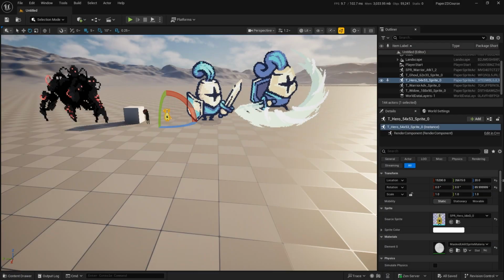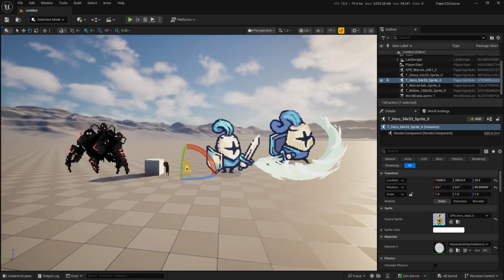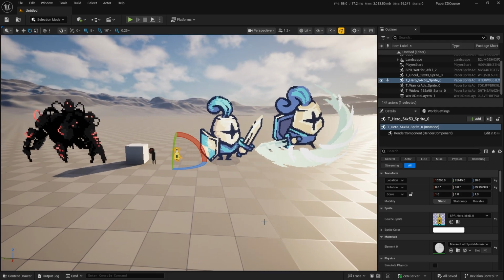Hey there folks, so in this video we're going to start looking at how we can use our sprites in Flipbooks, how we can start combining all these different individual frames of an animation to make a Flipbook animation file that we could then use potentially as the moving element of our character, or potentially putting Flipbooks into the world. So if we wanted a tree that had swaying leaves, we could do that, and it wouldn't just be a static sprite anymore like these fellas that are all just standing here in this sample scene right now.